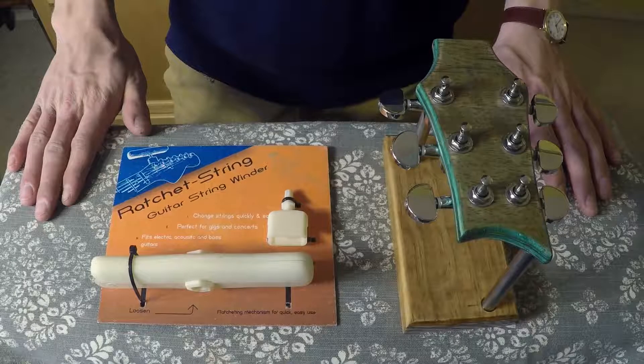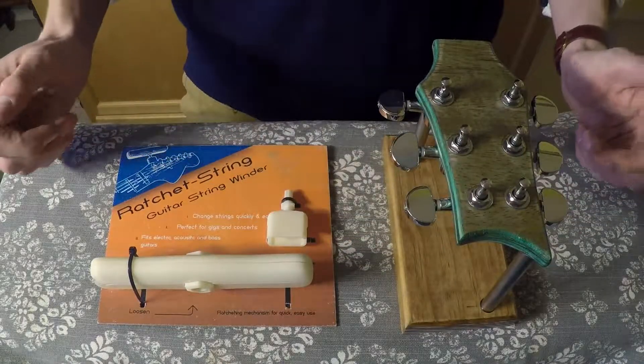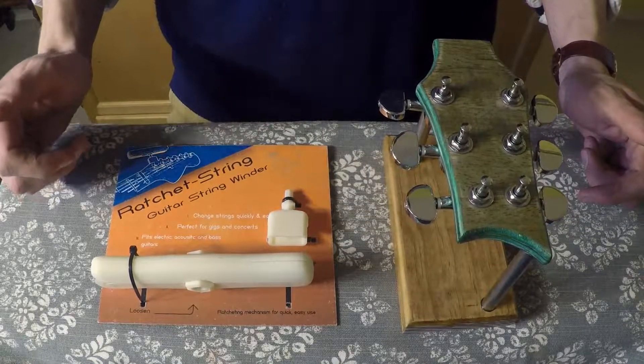The premise is that changing strings on a guitar or bass is a laborious task, and whether you're changing these strings just as routine maintenance or because one broke at a concert or gig, the act of manually turning the tuning heads on the guitar places unneeded stress and fatigue on the hands and wrists. With a 20 to 1 reduction, we're looking at around 450 turns of the machine heads to replace the strings on my model here. Especially when time is important, like at a concert, fumbling around with this manual process is really not acceptable.